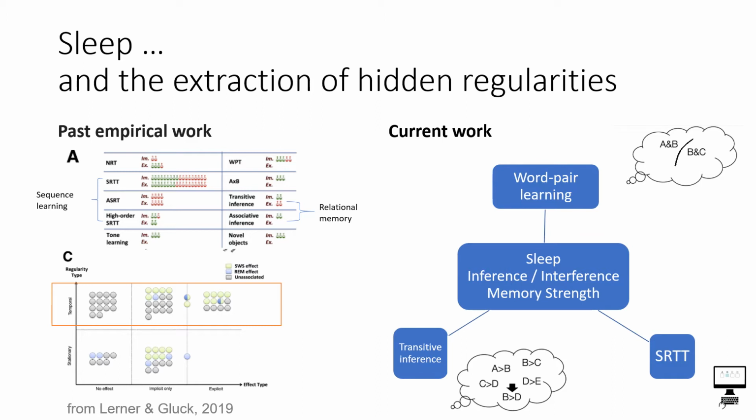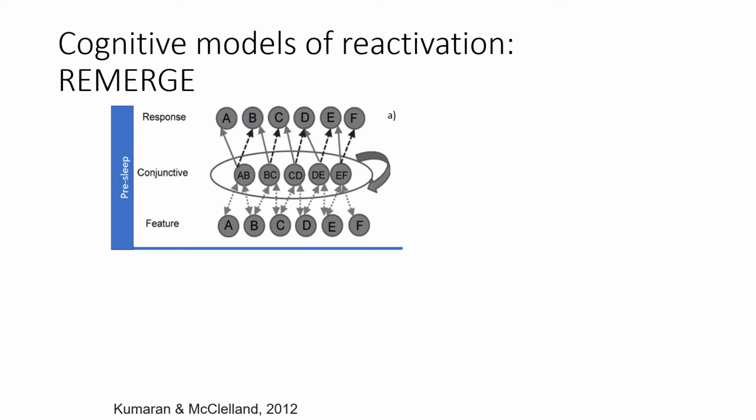Building on these observations, we wanted to find a formal framework that could model an initial set of experiments that we found important for a potential reactivation-based model to account for, and explore the relationship with this model between reactivation and generalization as defined by Lerner and Gluck. And these tasks will be the paired associate task and its effect on sleep, the transitive inference, and the serial reaction time task.